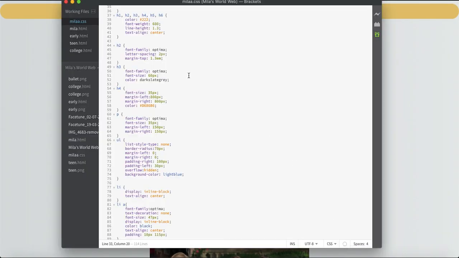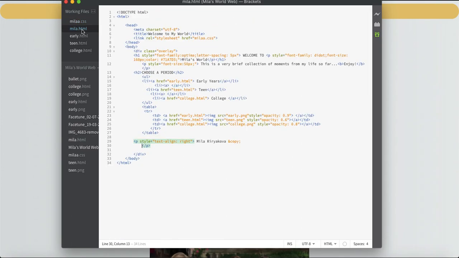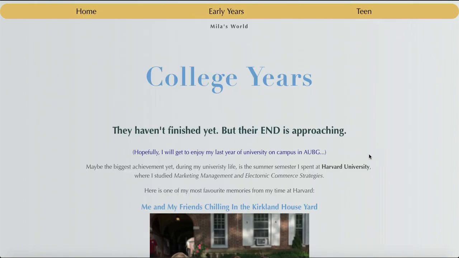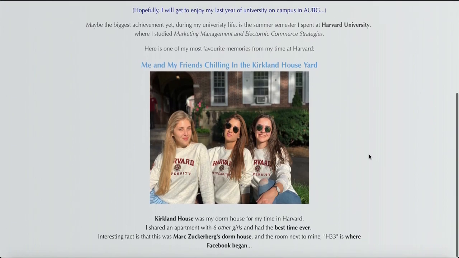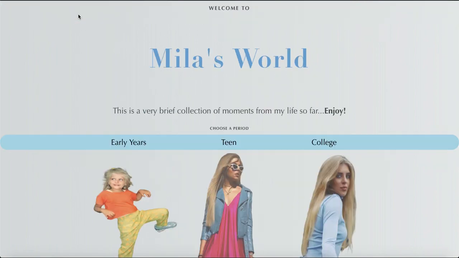I mentioned that I use mainly external CSS. However, I use, for example, some inline CSS because it is easier to play with the design, like here, letter spacing, font family for each and every heading, because it was just easier to get the overall design that I was going after. But yes, this is pretty much my website.